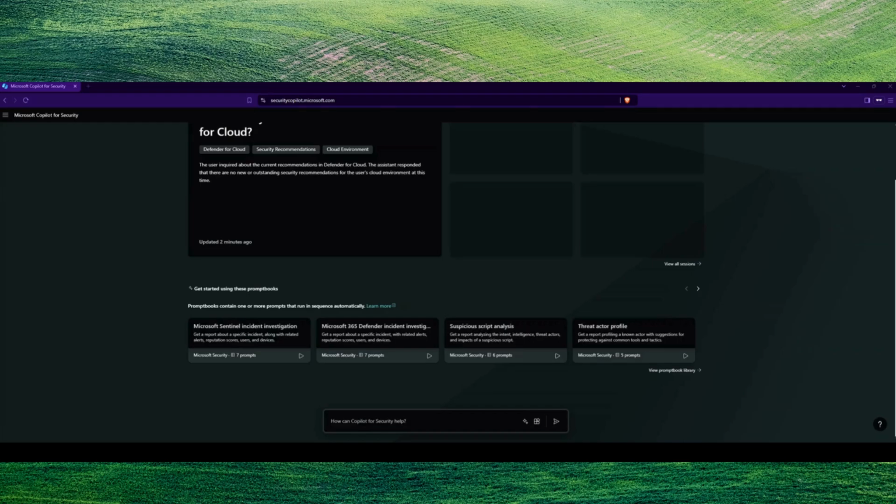And the example I use is fairly similar to if you hire a new security analyst, right, and they came from some type of shop, let's say a Google shop, and they're not really familiar with the Microsoft security stack, and you're trying to get them up to speed on what are promptbooks, how do we use Microsoft Sentinel, how do we use Defender for Cloud, XYZ, a number of areas. This service can really help streamline that onboarding process for that analyst to get up and running, but also to help assuage anything that is ongoing for your environment.